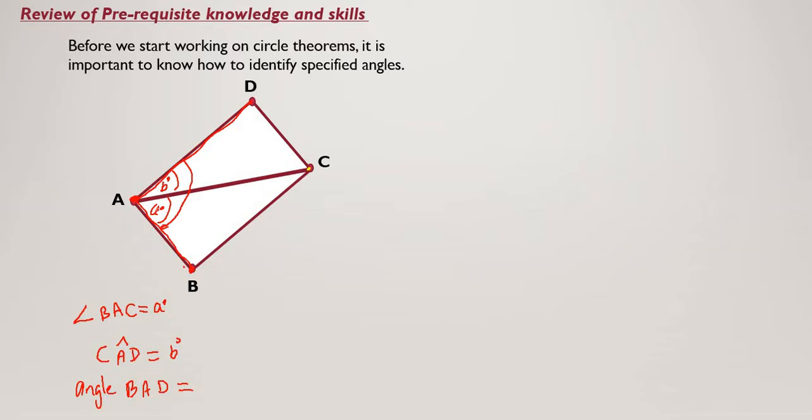And that will be the sum of these two angles, angle a plus angle b. So these two angles, small a and small b, would actually give us the larger angle, which is angle BAD, going from B to A to D. Now, I hope that helps. If it didn't help you too much, let's have some practice.